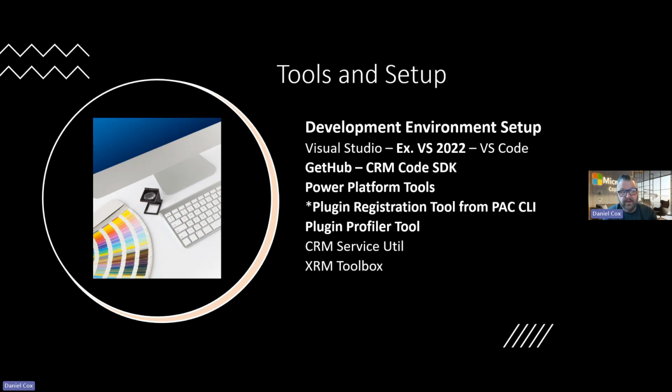In addition, there's the plugin profiler tool. That's a great tool that I think we'll be able to show you a little bit about today as well. And then there's things like CRM Service Util. That is a library that is built to allow you to point it at a particular environment, and it will actually look at the metadata and create early bound classes for you. So really great to be able to take advantage of that.